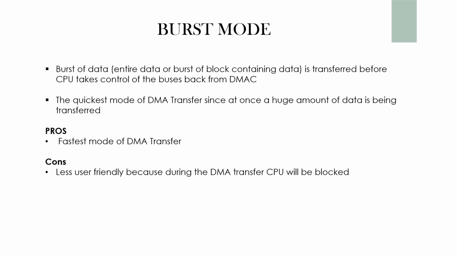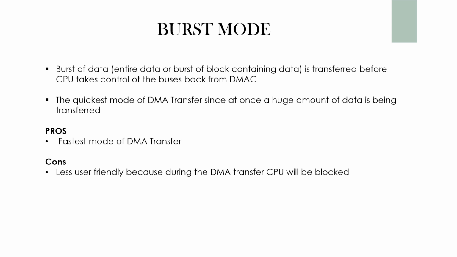During burst transfer, the DMA controller performs consecutive read and write operations for a specified block of data. It utilizes the bus's full bandwidth, maximizing the speed of data transfer. This mode is especially useful when transferring large amounts of data between memory and peripherals. It ensures efficient utilization of the system bus and reduces the impact on the CPU, allowing it to focus on other tasks while the DMA controller handles the data transfer.